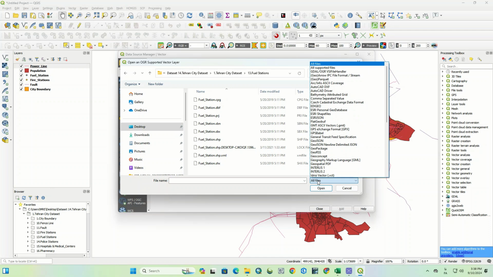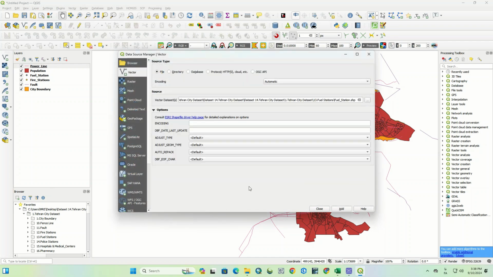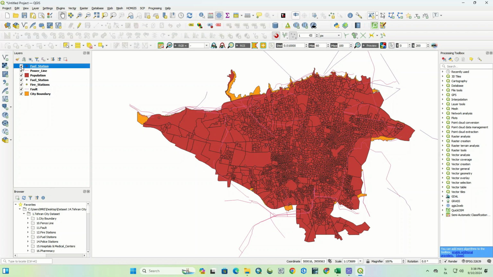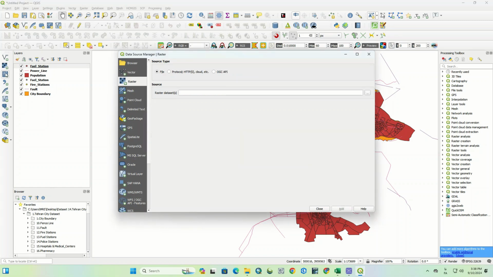We can set the format to shapefile to find our layer faster. We use this filter when there are so many layers with various formats in our folder. As you can see, the desired layer was added to the software. Using the same way, we can add other layers with different formats. For example, here we import a cropped image of Sentinel-2.